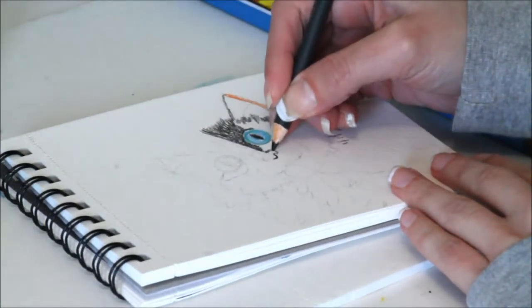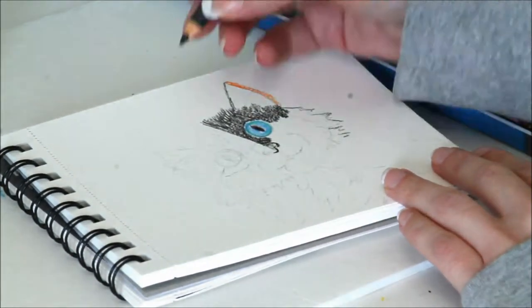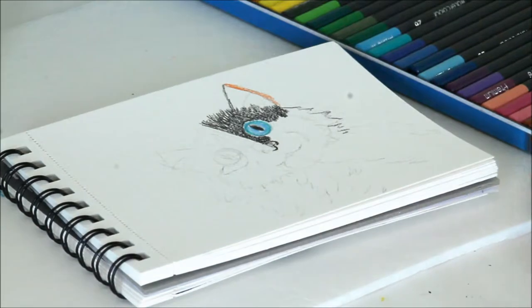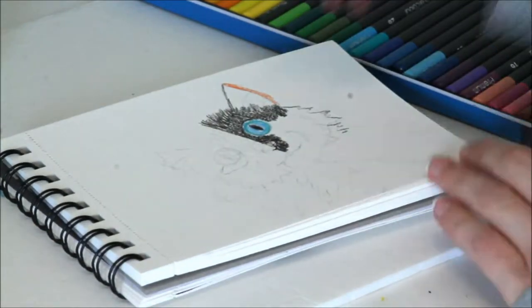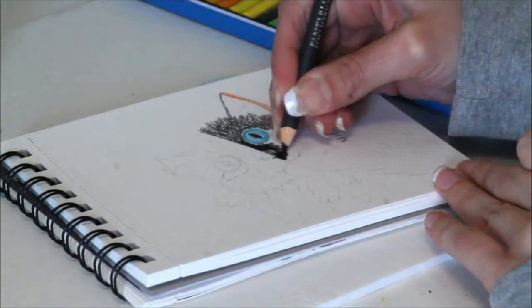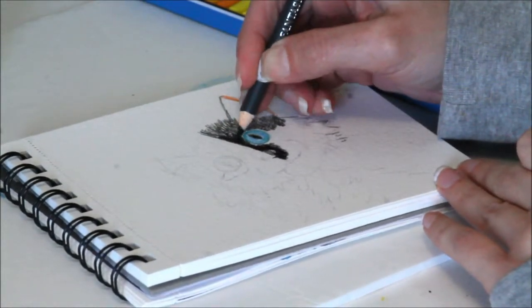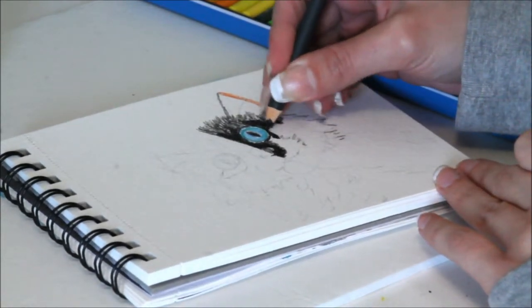And I'm going to layer on the black. And then it has the bright blue eye. I mixed a few different shades in there and a little bit of green, like some fun turquoise. And then layered a little bit of gray in with the black as well.